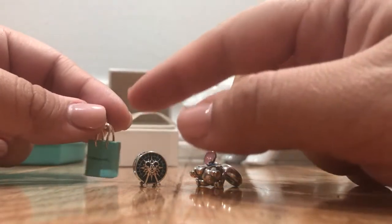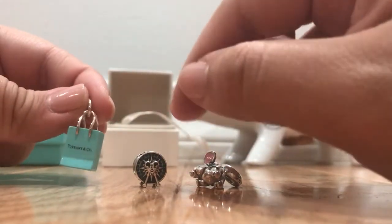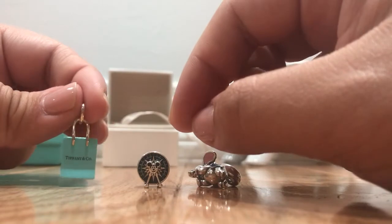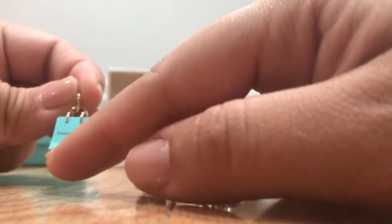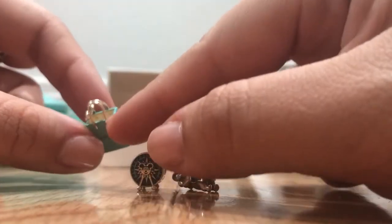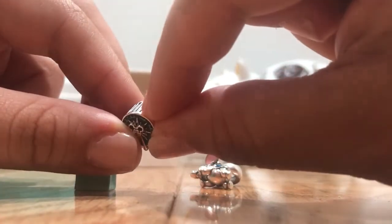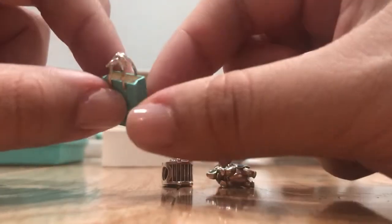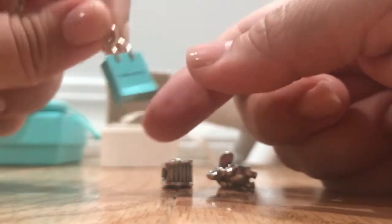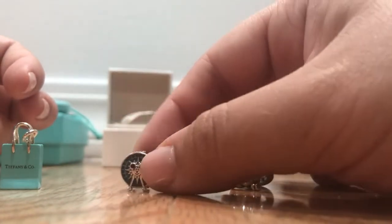Warranty-wise, I'm not completely sure. I've heard that you do have to pay a small amount to get it cleaned, but I forgot to ask about that and I'll update you guys in a future video. For Pandora, they do free cleaning. I haven't had the same tarnishing problem with Pandora charms — they do become dirty in the little holes, but it's just a lot for something that's been kept in a pouch and in a little box. Price point: this one is $75 and this one is $70, so they're definitely a lot less expensive.